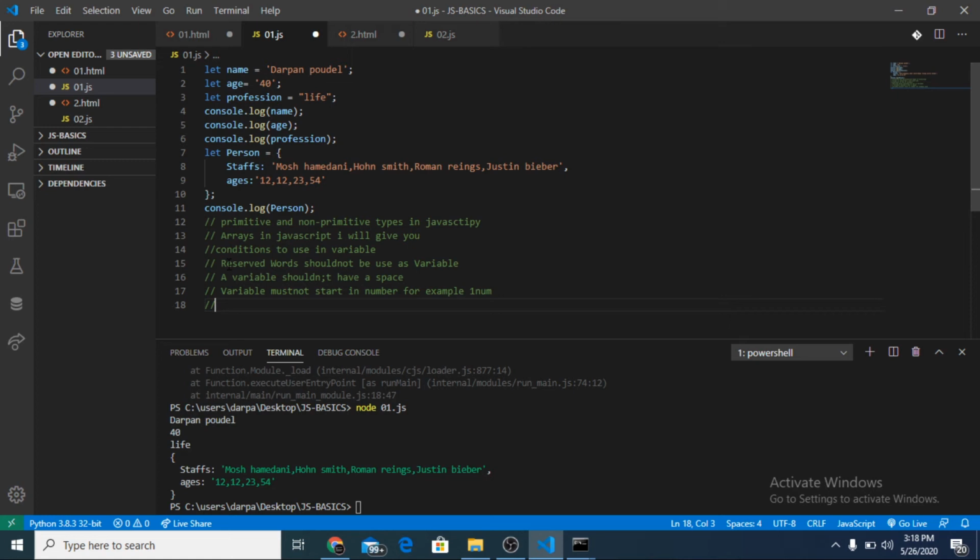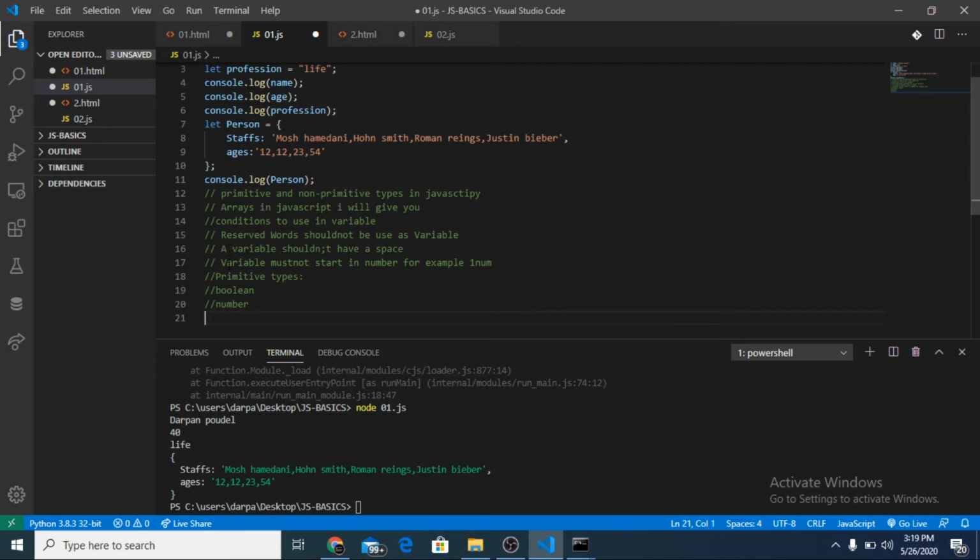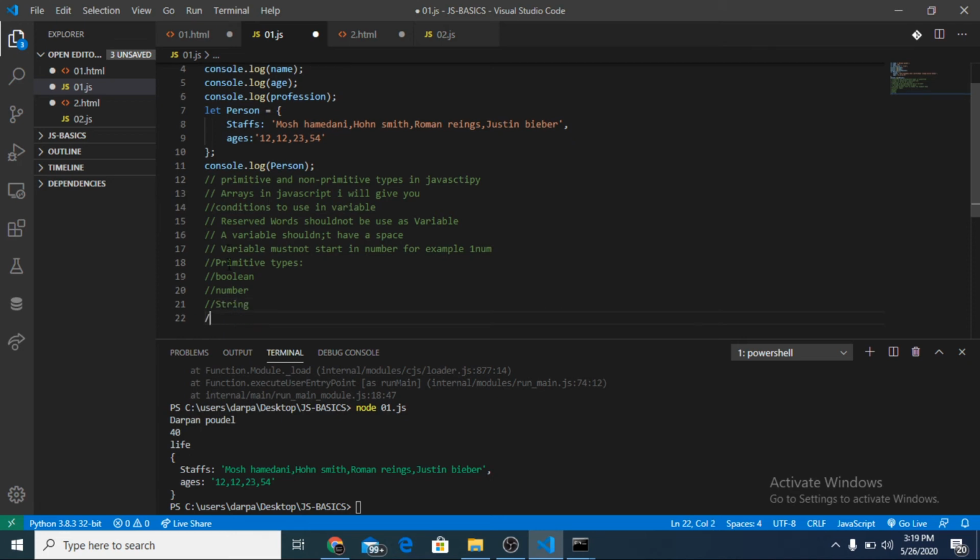And now if we go to primitive types, we can see different types of primitive types like boolean, integer, number, string.